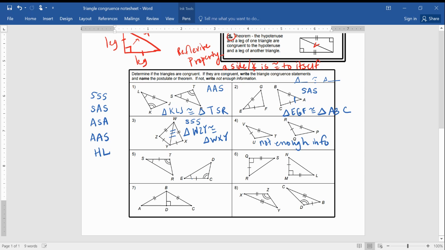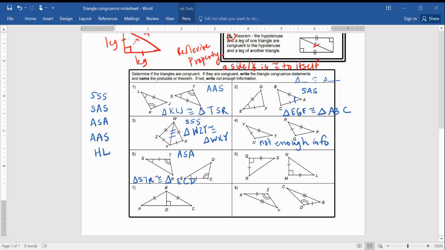All right, number 5, we've got an angle, a side, and an angle in that order. Angle, side, angle. See how these markings match up with E and S? The side ST corresponds to EC, and then angle T is congruent to angle D. And it's in that order: angle, side, angle. So yes, these are congruent by angle, side, angle. So for the triangle congruence, we could say STR congruent to ECD. And again, you can write the triangle congruence statement a different way. I'm just doing it the first way I notice.